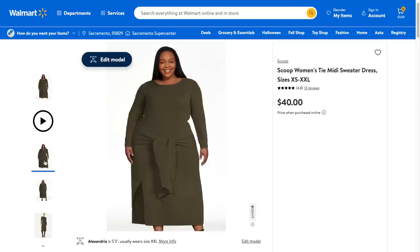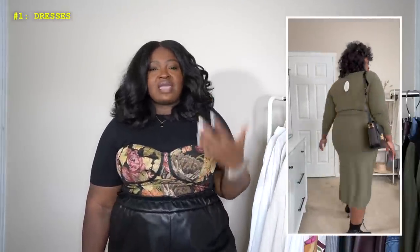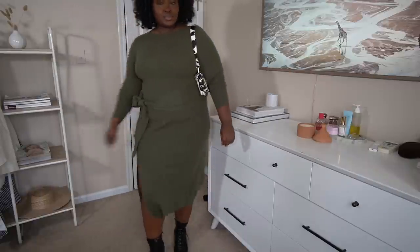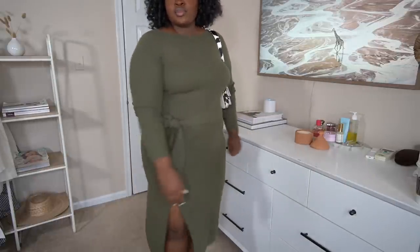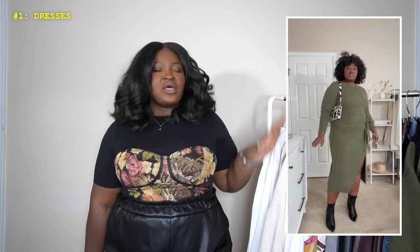The next dress is this green sweater dress. What drew me to it is the sash in the middle — it adds a little spice to a traditional sweater dress. You can dress it down with sneakers, dress it up with boots, or even a pump for date night or Thanksgiving. The sash will help hide the food babies, the apron tummies, all the things. I'm wearing it in a 2XL — it's super soft. I love pairing it with over-the-knee boots, like a snakeskin or simple black one for a chic effortless look. Love a one-and-done outfit.